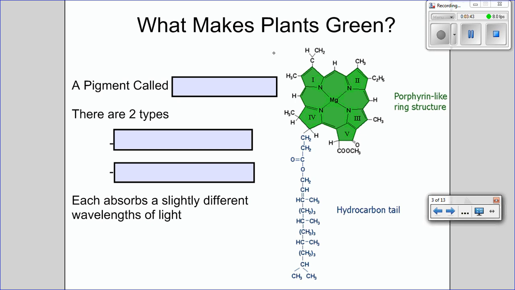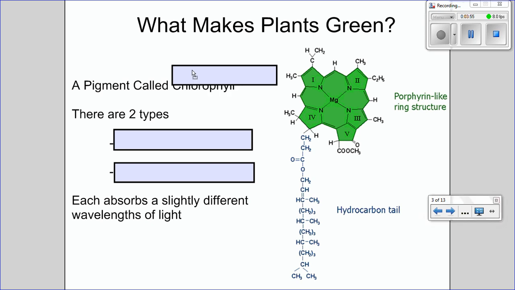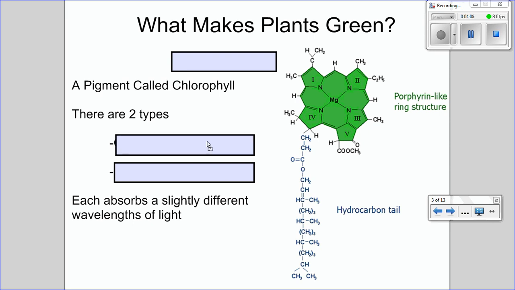So in order to fully understand this process, we need to understand what makes plants green. What makes plants green is a pigment that you might know called chlorophyll. If you have ever seen Billy Madison, you will realize that chlorophyll is the molecule that he's talking about when he's making that joke during his biology class. And yes, Gottler, you did make that comment yesterday.